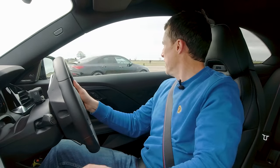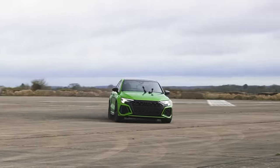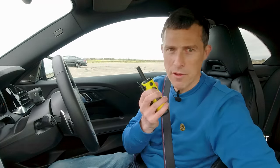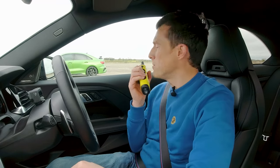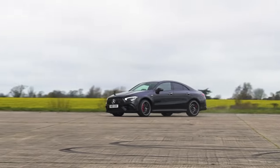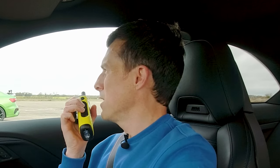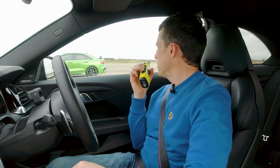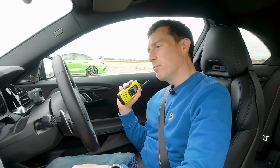Let's see what they can do with their superior drift modes. That's enough — that's not our car, that has been lent to us by a CarWow viewer. If you want us to review your car and not drive it like that, just email us at reviewmycar@carwow.co.uk. Quick shout out to the guy who lent us that — if you want to check out his Instagram, it's appearing on screen now. Let's see what the Mercedes AMG can do — drift that. I could see that system worked better than the one in the Audi. I'm not a fan of this torque vectoring fake drift stuff — it's not my favourite. A bad workman blames his tools.